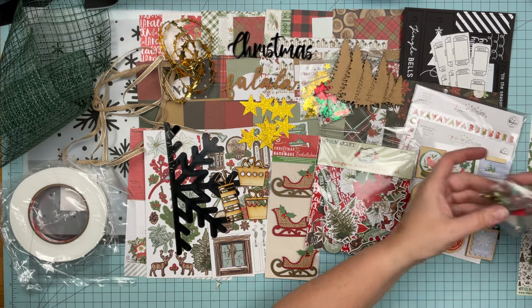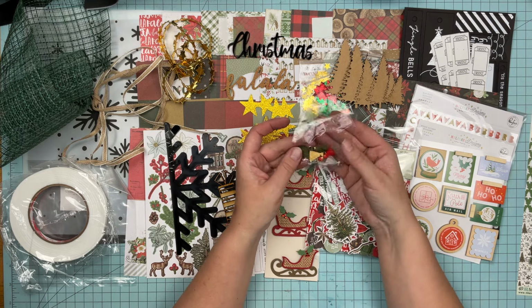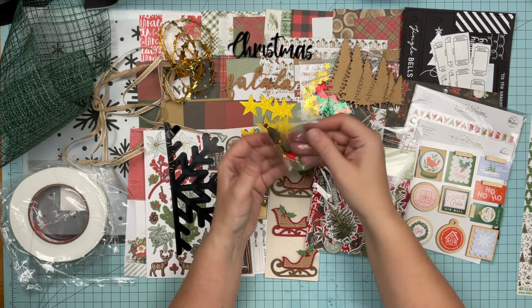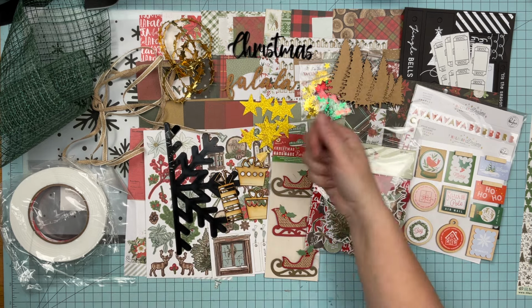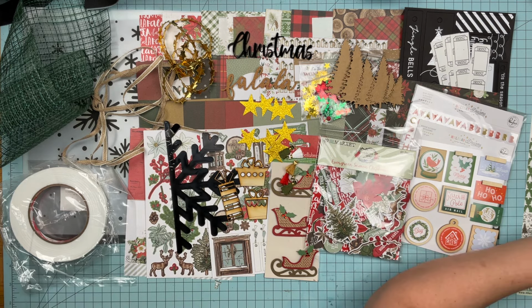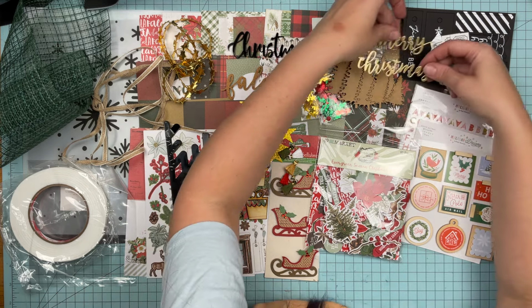We got some tassels, right? There's a mixture of greens, red, gold, and white. So we got some tassels. Also got this gold Merry Christmas die cut.